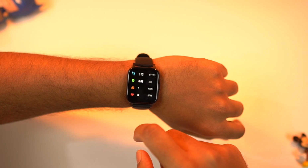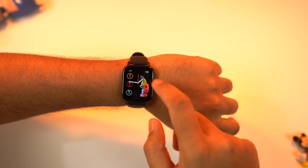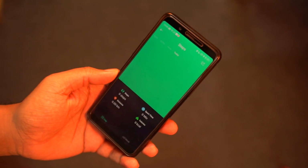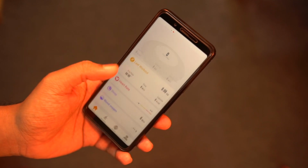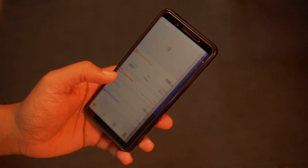Now you can check all the data tracked by this. In the watch, you can see basic overview. You can see the steps, heart rate, sleep hours, but you can get in-depth information from the app. You can see the step tracking, in which you can check previous day's data as well, or even a whole week's data at a glance. Similar way for heart rate monitoring, sleep tracking and more.